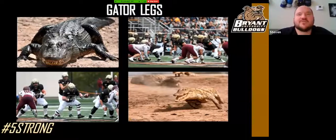He's 100% right. We talk about playing with great bend, eyes up, short legs, good demeanor, short steps. So when you watch a gator run, having lived in Florida and seen a few of these move around, it is short steps. It's powerful. We don't want a lot of air under our feet. We want to be rooted in the ground when we're making contact with guys.